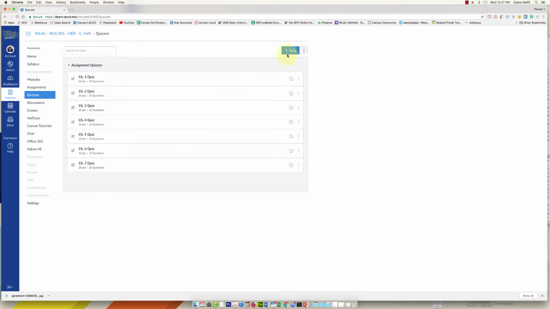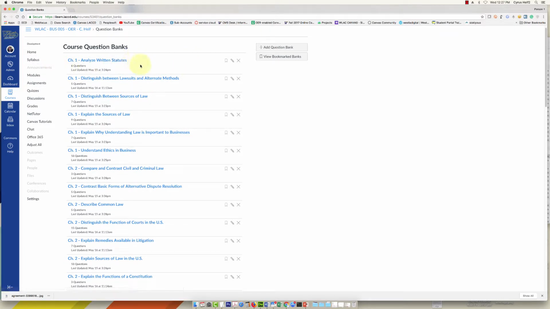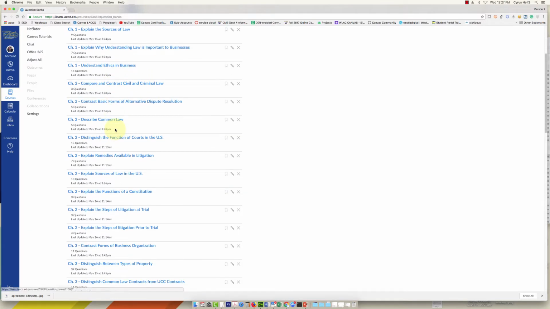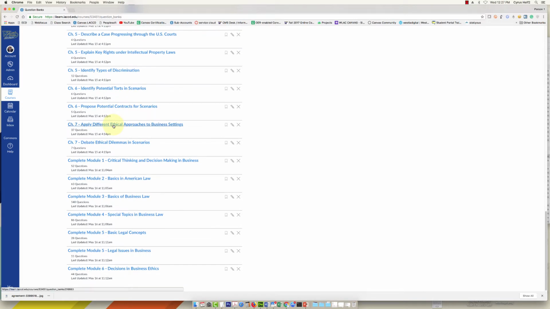I'll just show you how the banks are. If you create a new quiz, you can link it to a test bank. And if we go into quizzes, click on these little dots, manage question banks. Here's how the question banks are organized. I have these organized a couple ways. The first way is based on the learning outcome in each chapter, and there's multiple for each chapter. But if you scroll to the bottom of these test banks, you're going to see I gave you the option of just by the entire chapter or module.